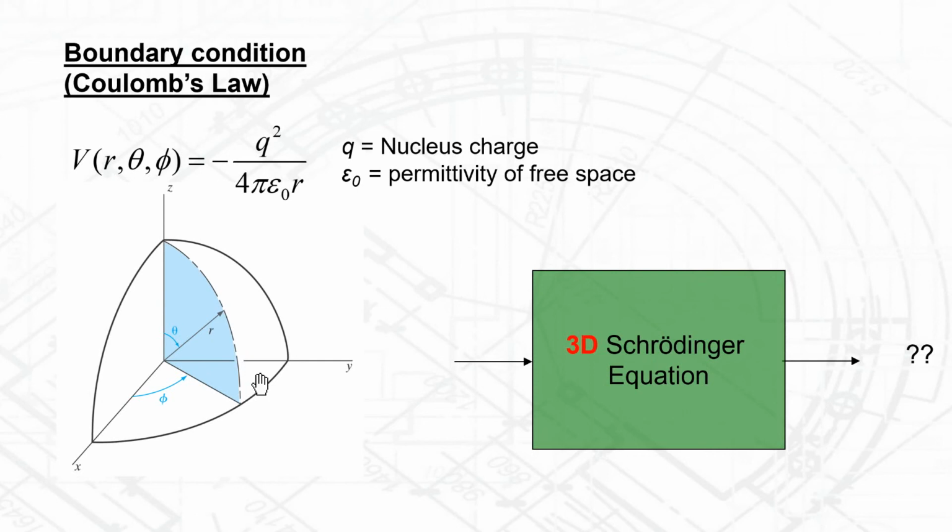The difference is that in this case, the boundary condition, the potential field, is equal to q squared over 4 pi epsilon r. The reason for this is that you have a nucleus in the middle that's packed with protons. And as I said at the beginning of class, that nucleus is going to have a high potential, right? Because there's a lot of positive charge there. Wherever you have a lot of positive charge, there's high potential. Wherever you have a lot of packed electrons, there's negative potential.